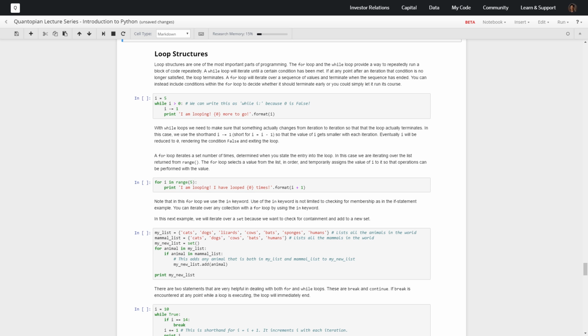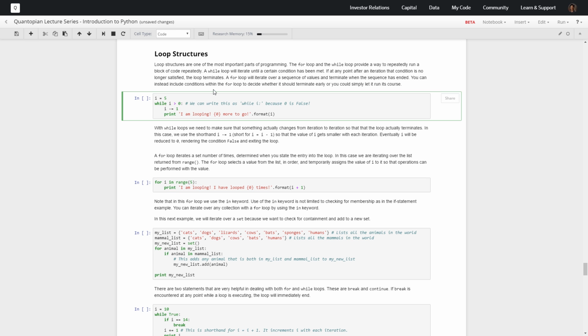If at any point after an iteration that condition is no longer satisfied, the loop terminates. A for loop will iterate over a sequence of values and terminate when the sequence has ended. You can instead include conditions within the for loop to decide whether it should terminate early or you should simply let it run its course.